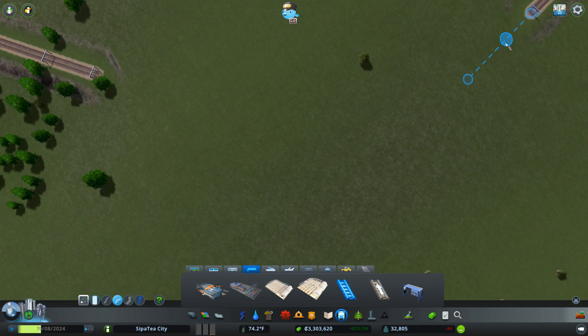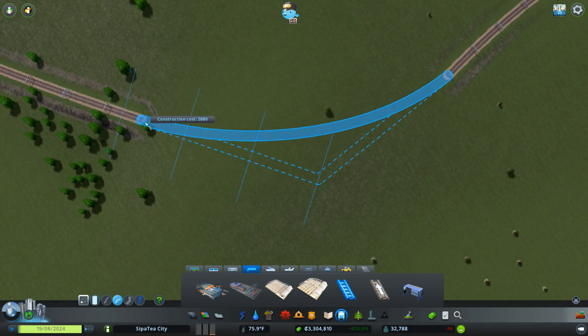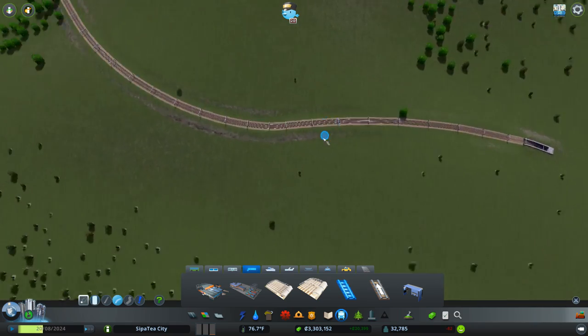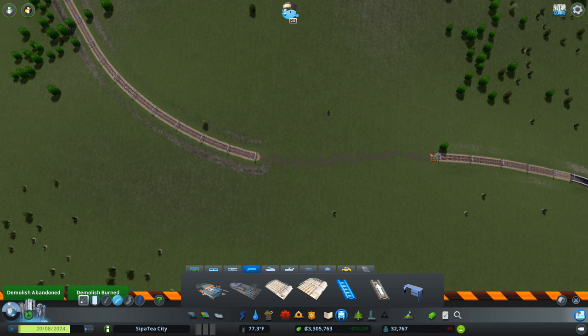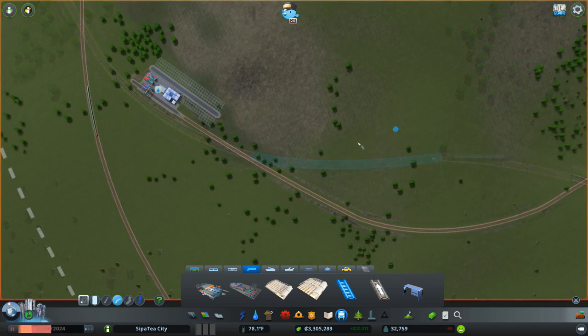Come on. Excuse me. What are you doing, game? Thank you. That's where we want to go. There we go. A nice curve. Yep, that's fine. Oh, it's when it makes it look like it's got a slight dip of a right angle in there, which it's going to do here as well. Watch. Oh, that'll do. There we go.